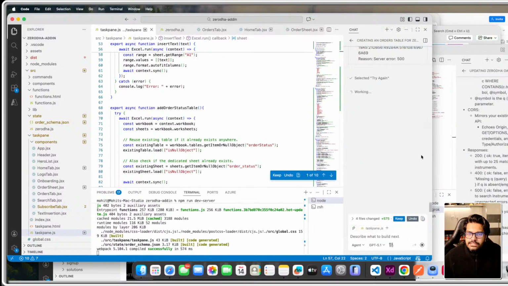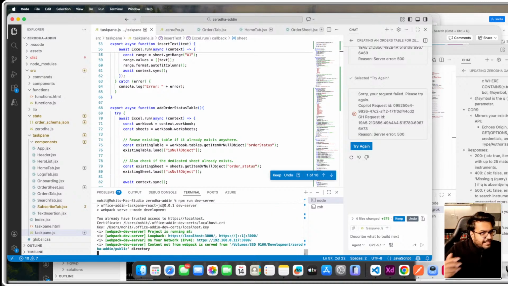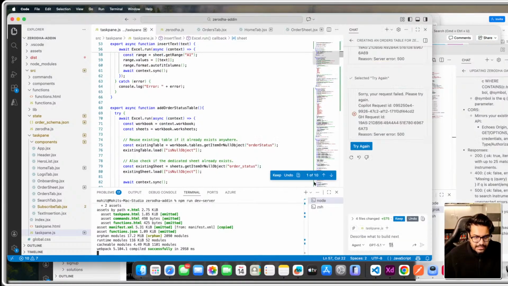My god, I think this is the limit reached of Copilot. I think this is the reason why it might show 500. Okay, anyhow, we won't be able to put an order today.